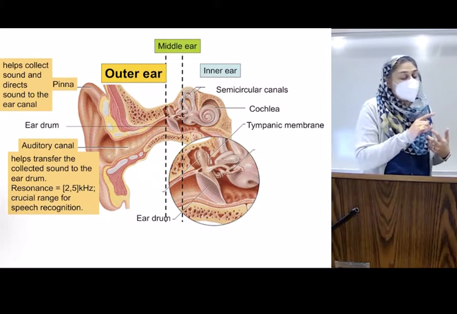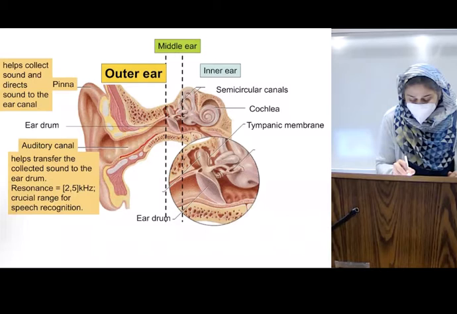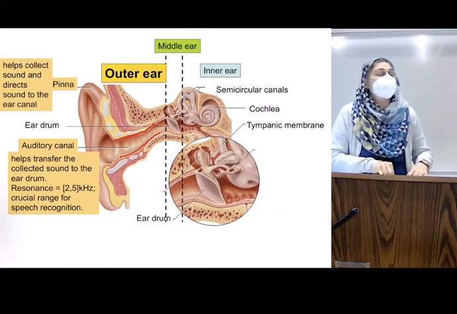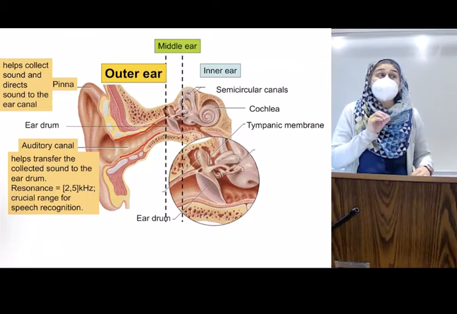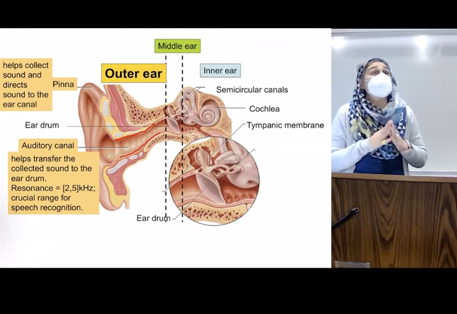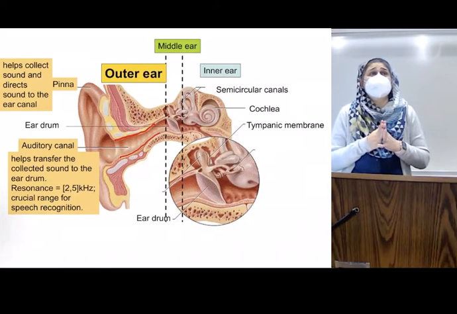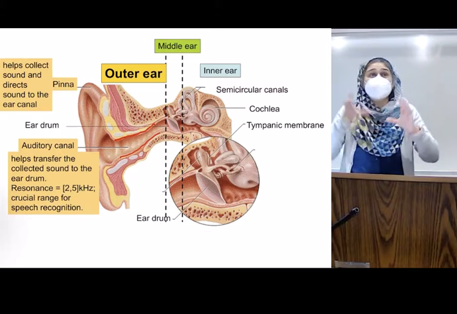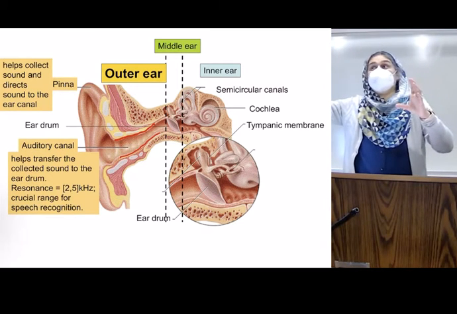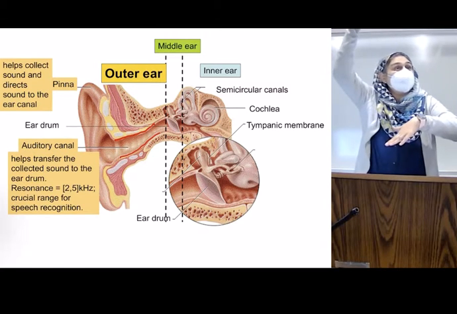On the other hand, your canal, the auditory canal that we always try to clean and stuff, actually has a very important purpose. It is basically a resonance tube. Do you remember when we were talking about seashells? We said that the seashells have that canal that takes a particular frequency that's in the room and resonates it and makes it bigger.